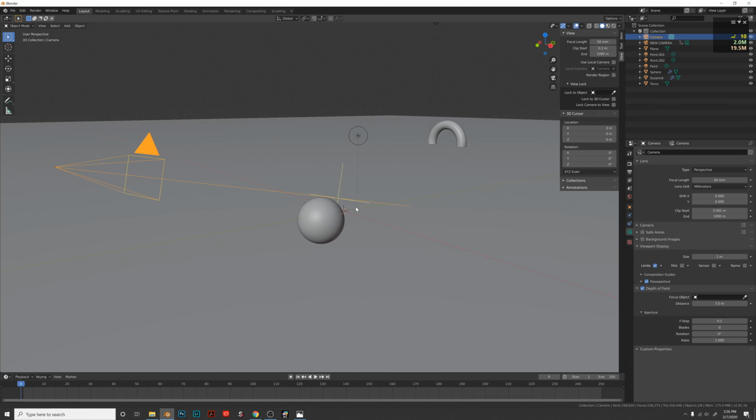Yeah, okay. So when you check limits, you get this yellow crosshairs, and this line projecting from the camera. And what this is telling you is that this crosshairs is the focal point. That is 7.5 meters right now. So if you try to click it and grab it, well, that doesn't work because you're grabbing the whole camera. So you don't want to do that.